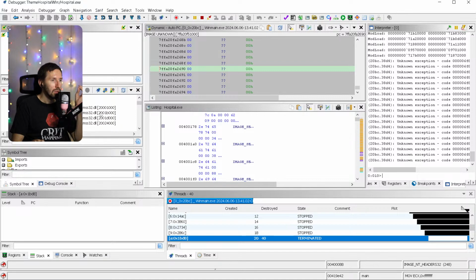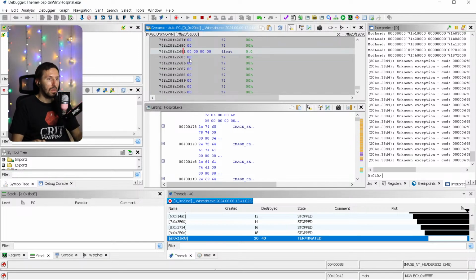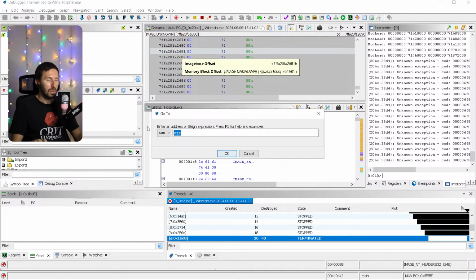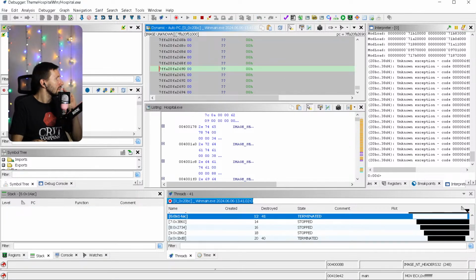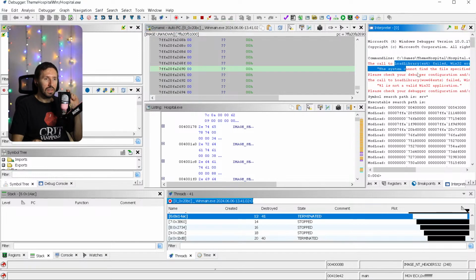Okay. WinMain exe. Application. Base address. Type. For one sake, I can't even go anywhere. So this problem may be because there is a problem with DLLs.